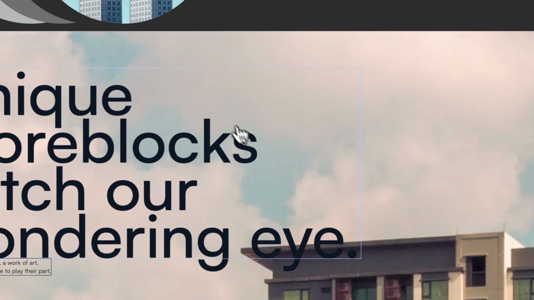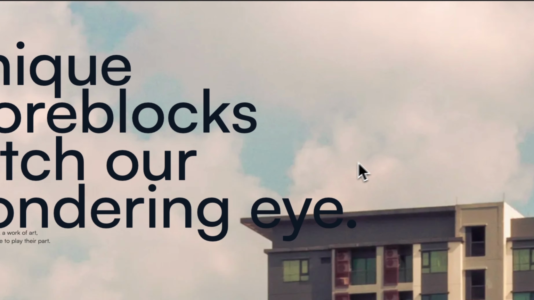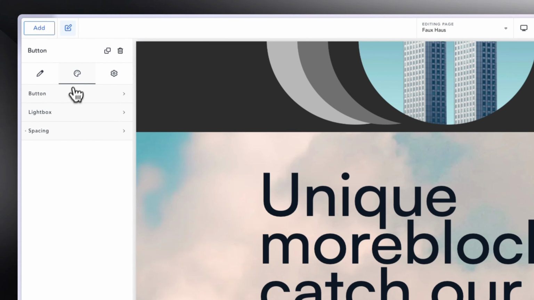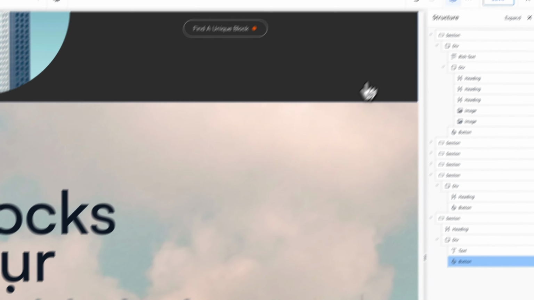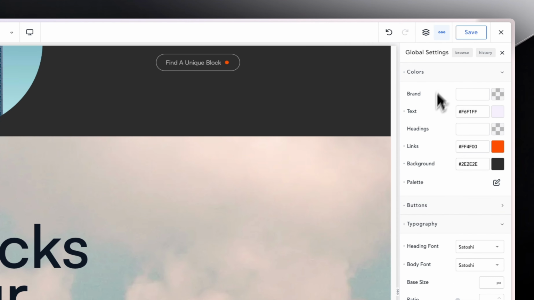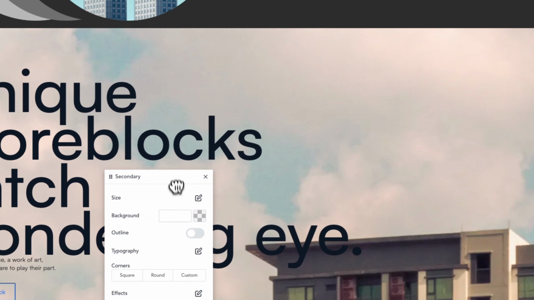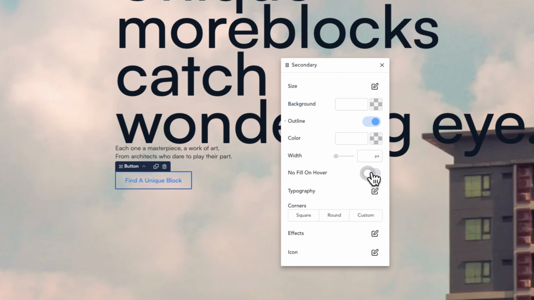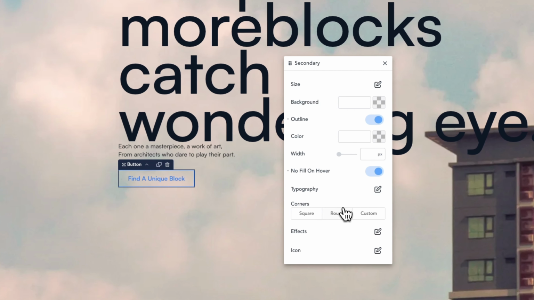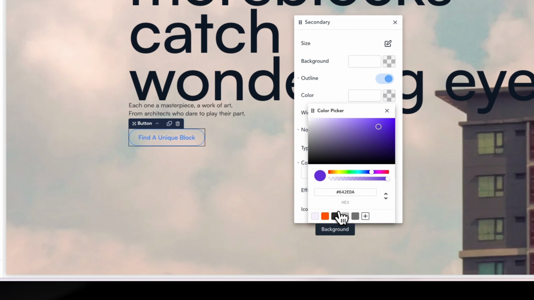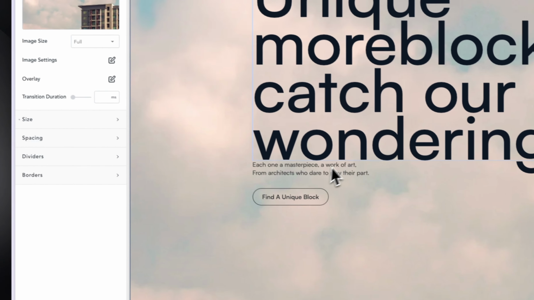And then we do have a button. So I'm going to copy this button because why not? Paste it into that div. But this should be our secondary button. I don't think I styled the secondary button. So I'm going to save this, go into global styling, and then go into buttons, and then secondary. Let me put this over here. Outline, no fill, and make this on the center, and then it's a black. So when you go into here, I can choose that. All right, so I think that is fine.